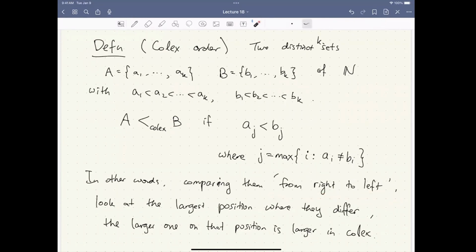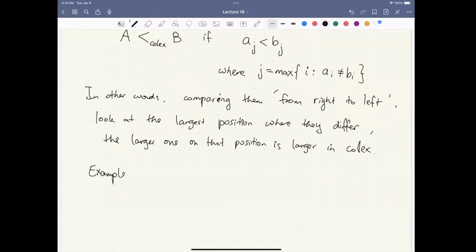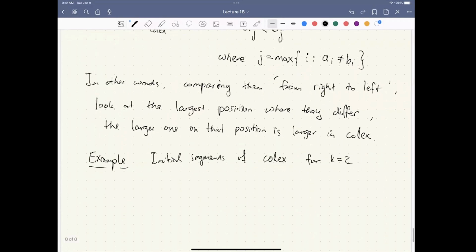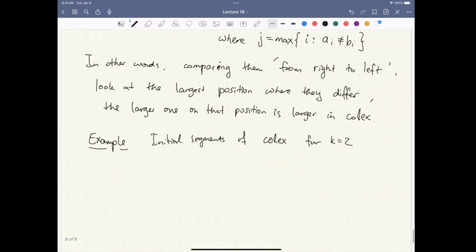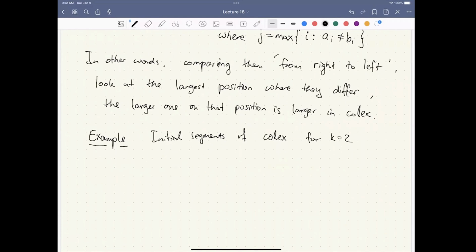Let's do an example of these initial segments of colex for k equal to 2, shall we? So for k equal to 2, let's write it in binary string.